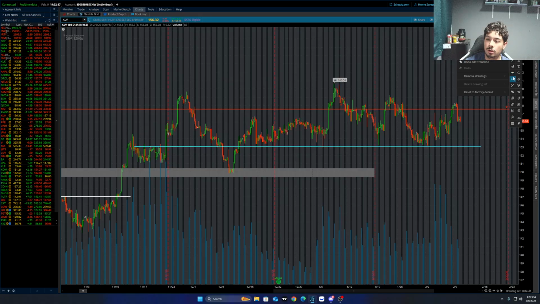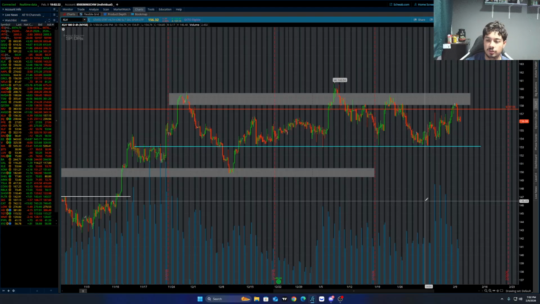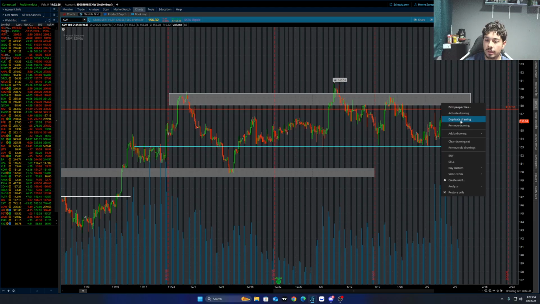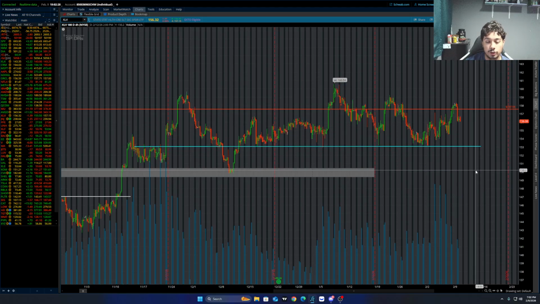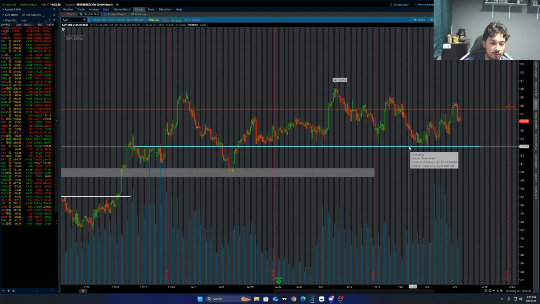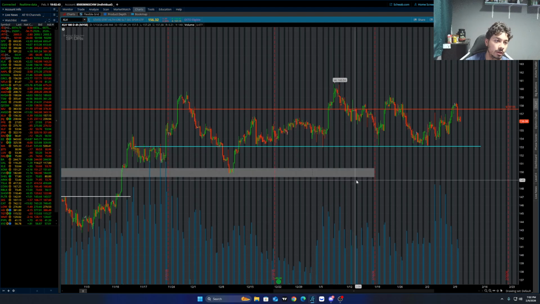So now let's draw our resistance. Boom. Resistance, boom, right there. Base. Also, you can use that level or whatever. Like how I said earlier in the video, I usually say zones are my supply and demand, and my support and resistance are levels. Levels, what are levels? These right here. These lines, zones, areas, this right here, this box.